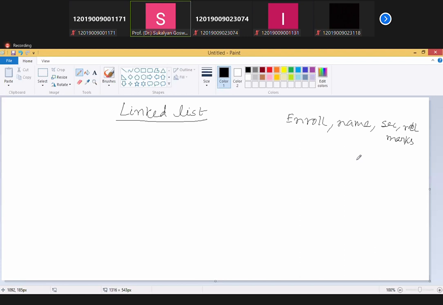Now, it's for, say, one entire batch or anything else. An entire batch, maybe in case of UEM, may be 700, 800 students. So what can I do? Can I take an array for enrollment number, one for name, one for section, one for roll, and for each array the capacity is 700, 800 and so on? But obviously, that's not at all a feasible thing.